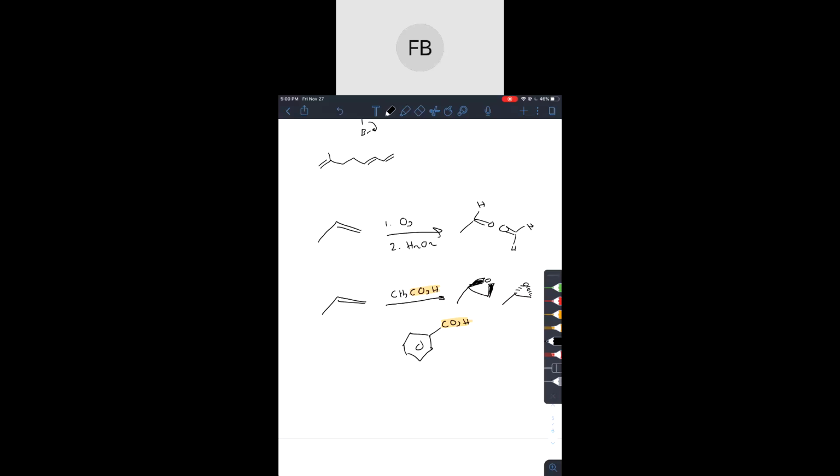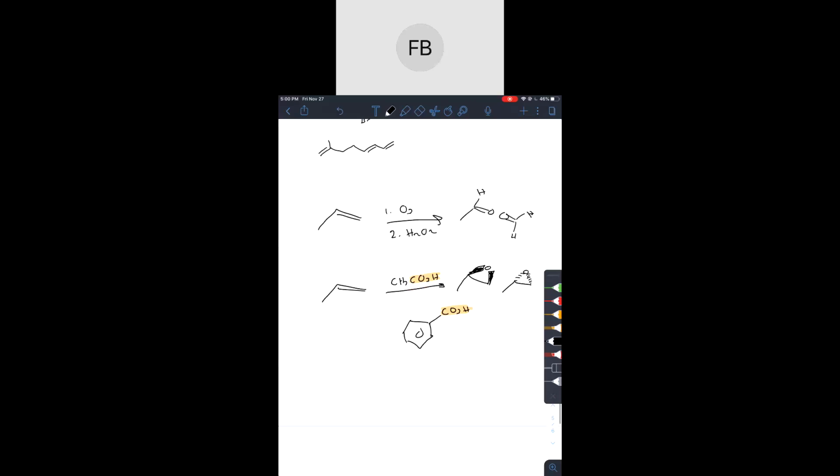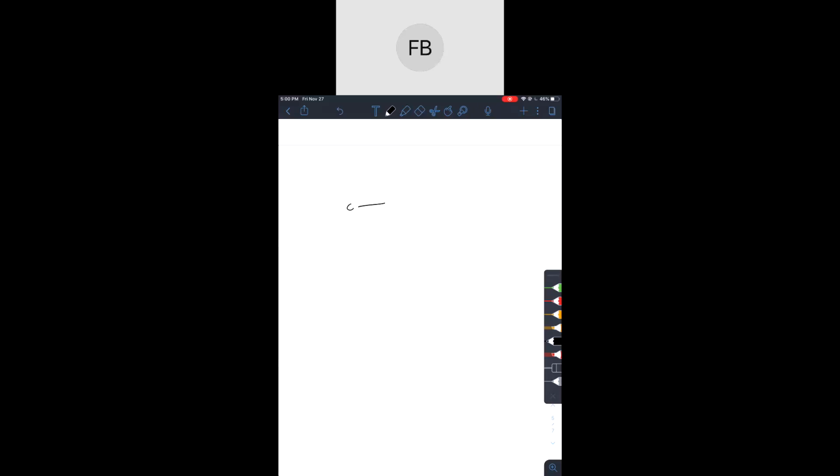Now, why are they diastereomers? Because in this specific question, question number 3, he starts out with a chiral carbon. That's chiral to begin with. Now, this chiral carbon, Destiny, it's not going to change, right? Because the epoxidation interacts with the double bond, not the actual chiral carbon, right? Yeah. So this is what he has as the starting point.